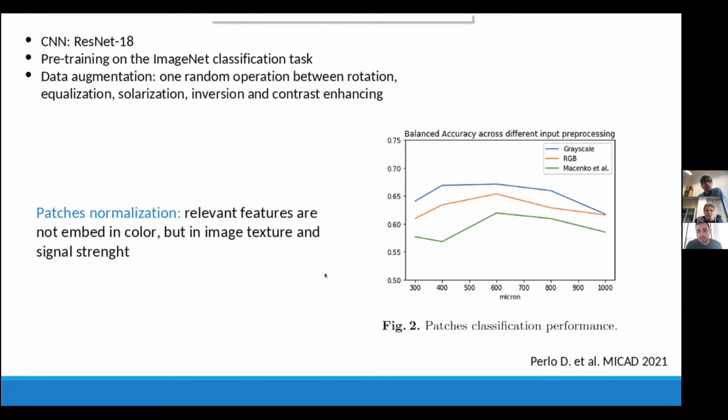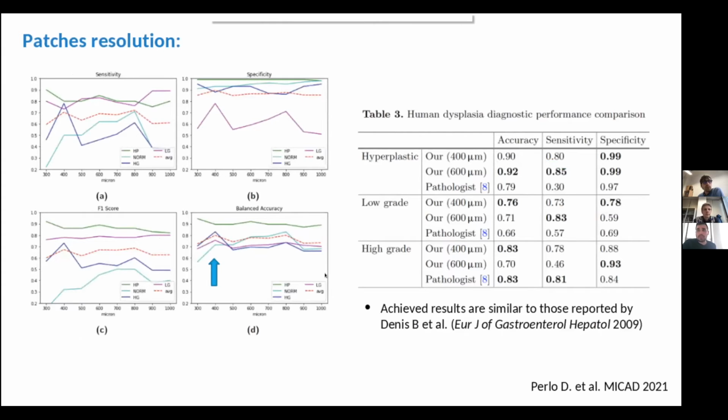Of course, as I mentioned, when we extract the patches from the whole slide images, we have to choose the size of the patches. And in order to find a suitable size, we performed an analysis of different sizes, ranging in this example from patches with a square side of 300 micron to 1000 micron. And we analyzed the different performance across all of the sizes for the different classes in our datasets. And this gave the first hint that this problem should be tackled at different sizes.